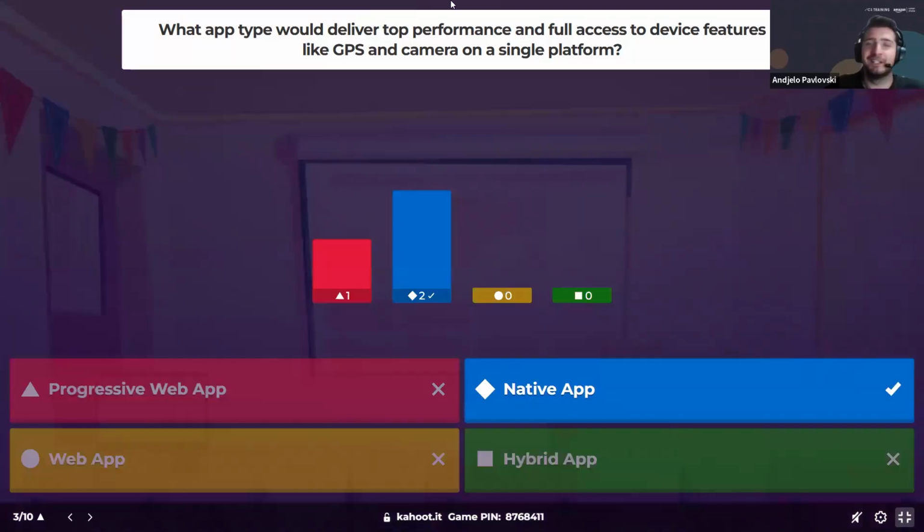I see the majority got the native app, and that is correct. As I mentioned, the best and highest performing apps are the native apps. I see somebody wrote progressive web app. We never mentioned progressive web apps, but no matter what type of web mobile app it is, it will still not perform as well as native apps due to the performance limits that the device and the operating system allow. Let's move on to the next one.